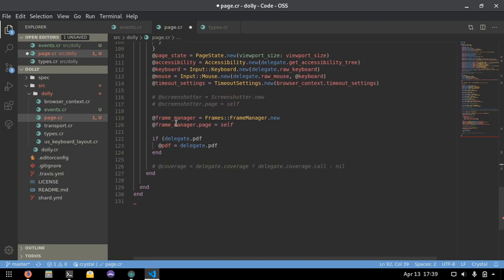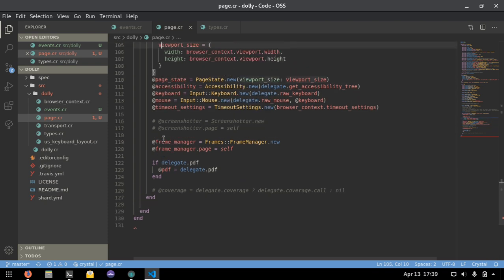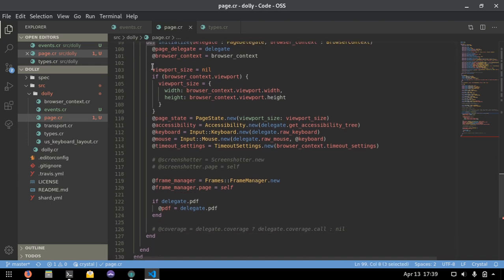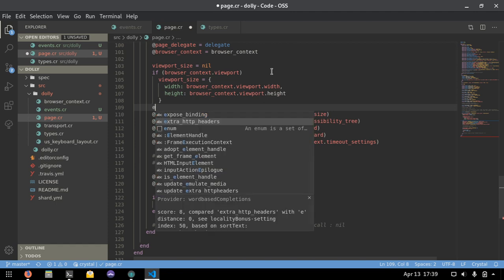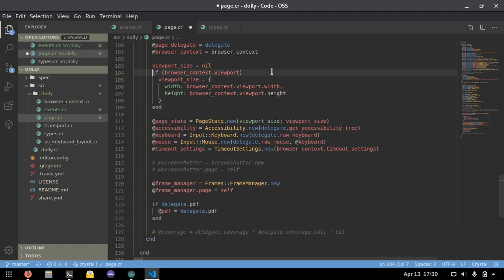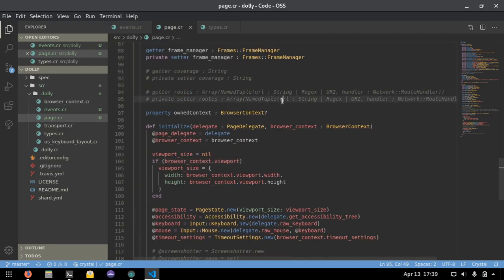I also don't need those, but why is it saying expecting end? I've got, oh, because I've got another, oh boy. Yeah, it might be just about time to give up for the day.